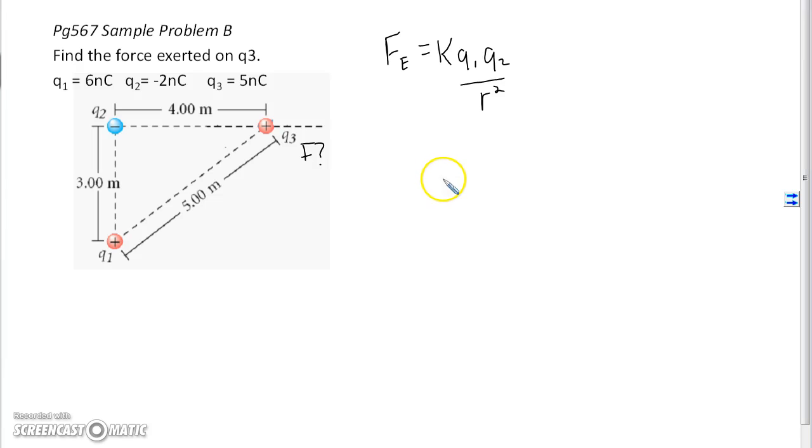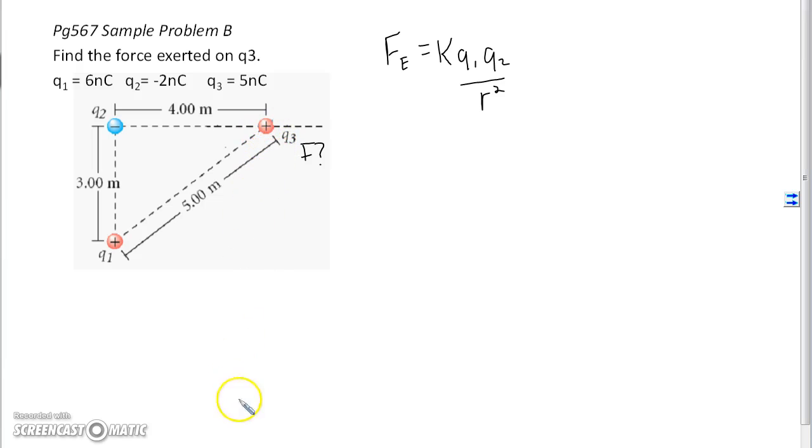So what I'm going to do to solve this is to first analyze the charge distribution just to see what's going on here in terms of each charge acting on this charge right here. And then I'll actually calculate the magnitude of the electric force. And then, as always, when we have forces, we'll combine the x and y values to find the total or resultant force and find the official force here on this charge 3.